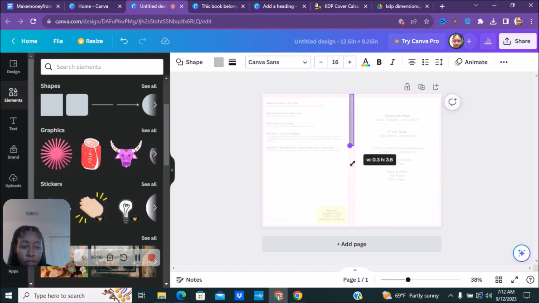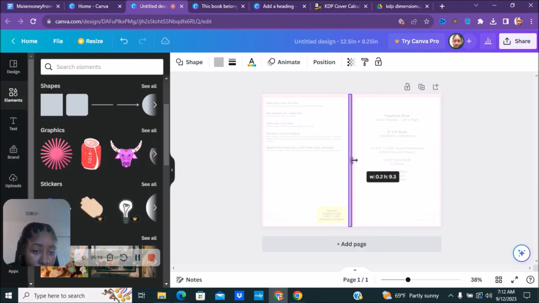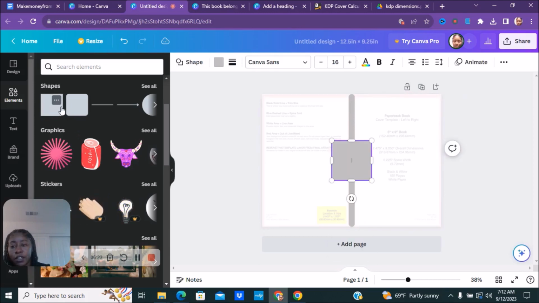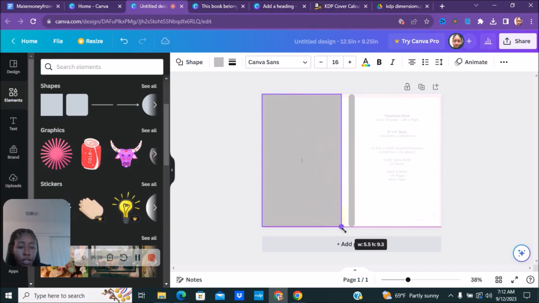If you want the spine to be longer, just make sure you cover the spine. Say, for instance, you want it to be like this, or however you want it. Just make sure that it's covering the line, so you guys see that. Sorry, I have my face all on the camera. Say, for instance, you wanted a gray spine in the middle, and you wanted this part to be a different color. Just make sure that it's in there, and you can stretch it out however you want it.